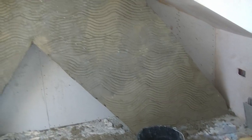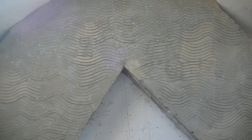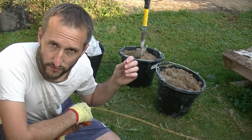So there we go, that's all done. You can see the scratch coat all across the front. We've got scratch coat up underneath there, if you can see that, and over the top. So what I'm going to do now is let that go off. I'll come back up tomorrow then, and hopefully we'll get the final coat on. It's the next day, and the render on the chimney's gone off lovely. So now let's get on our final coat mix.